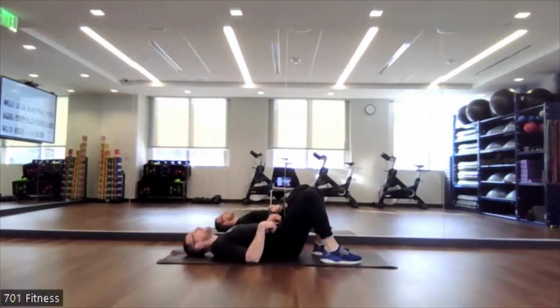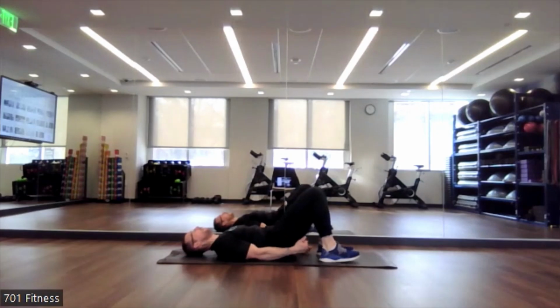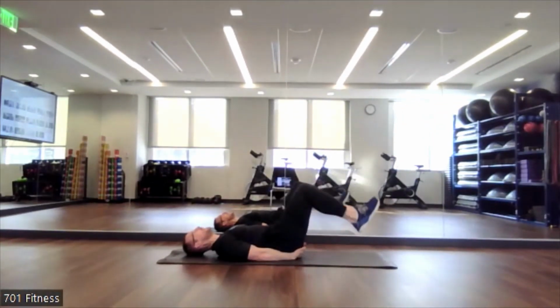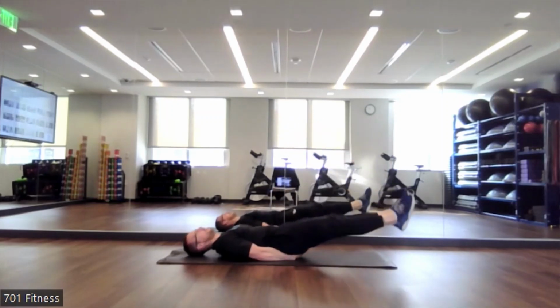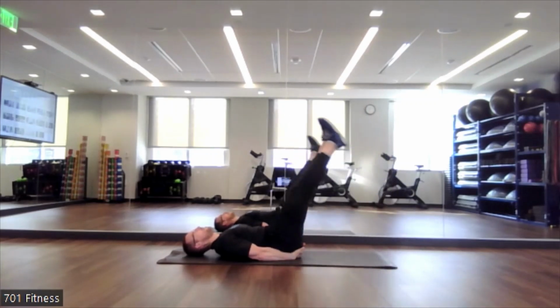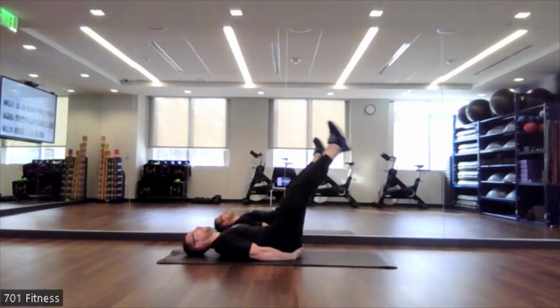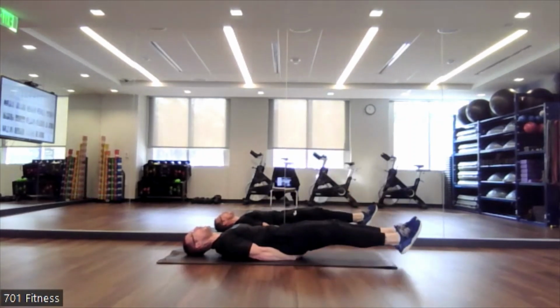Flip it over. We've got one last and final leg raise, one last and final Superman. Remember, option one, legs bent at 90, heel tap. Option two, straight leg raise. Just cradle your hands around your backside. Ready? Last one, go. Really keeping that belly button drawn in towards the floor.